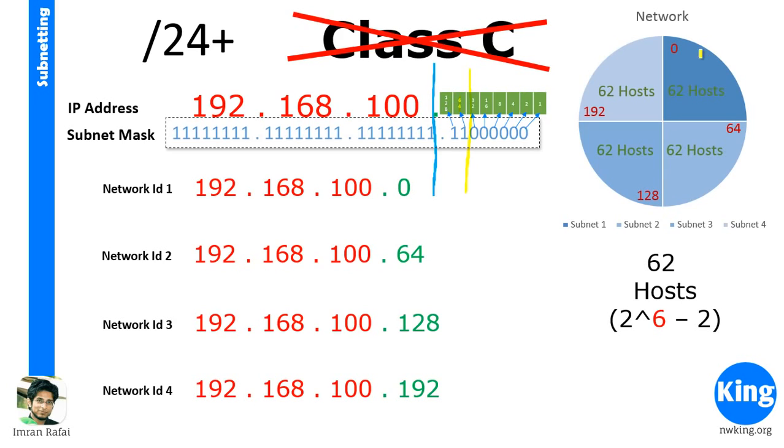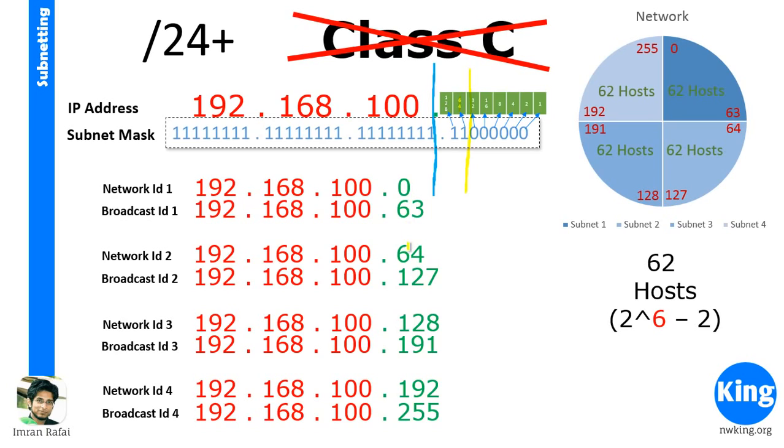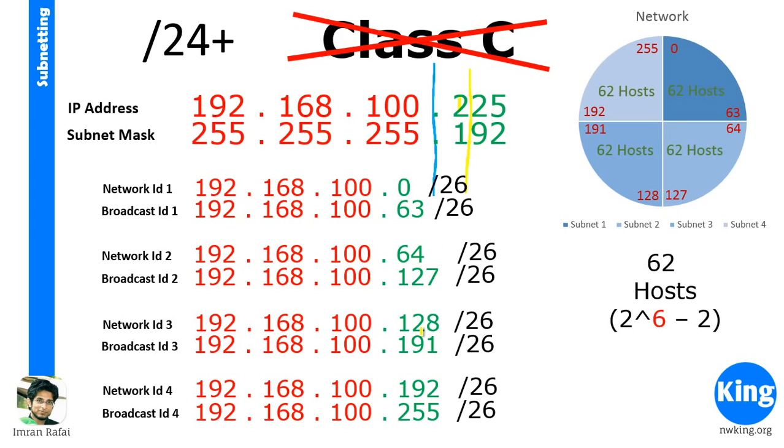The network ID is 192.168.100.0, that's the first network's network ID, making this 0. Keep adding the place value of the last bit, so 64, then add another 64, 128, add another 64, it is 192. How do you get the broadcast ID of these networks? Subtract 1: 64 minus 1 is 63, 128 minus 1 is 127, 192 minus 1 is 191. This is the broadcast ID of each of these subnets. And this, as we know, is /26, because 192 means 2 bits are borrowed, so it is /26.